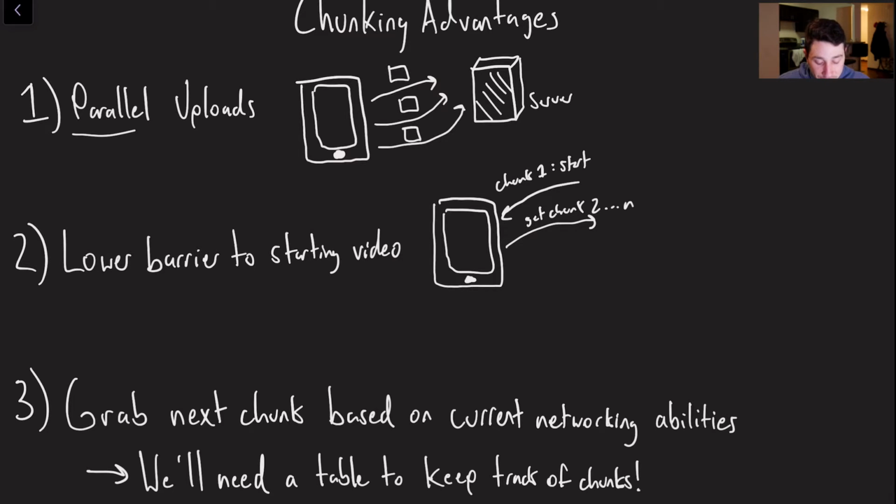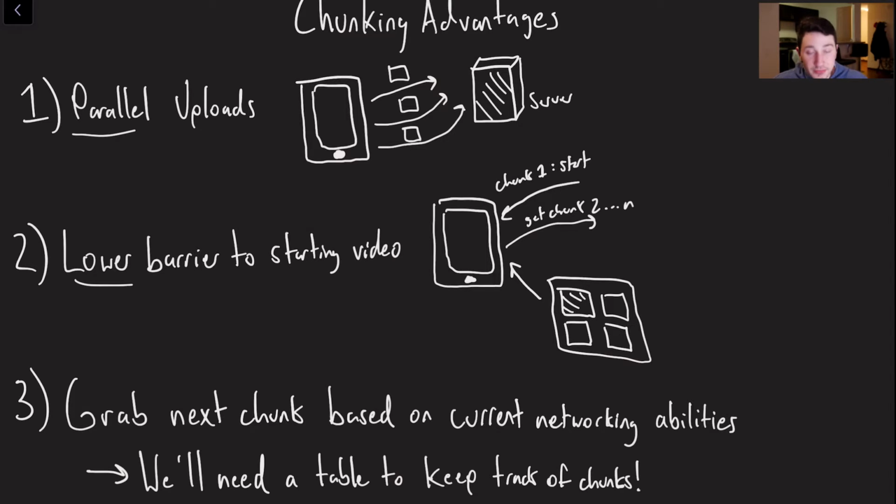The bigger thing, on the other hand, is there is a lower barrier to starting a video. So rather than having to load this entire huge file and get it on your device, what you can actually do is load just the first chunk of it. Once the first chunk is loaded, we can start watching, and then from there we can start loading the second chunk, the third chunk, and the fourth chunk. And so when you think of it, that's why on YouTube, you can get partway through a video and then it might start buffering. We're only loading a little bit at a time, and then asynchronously in the background loading the rest of it.